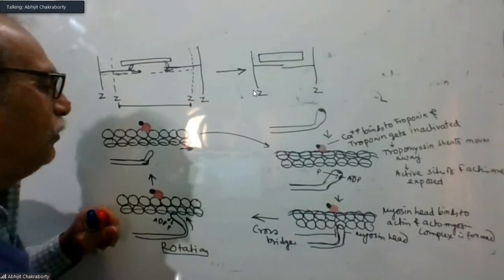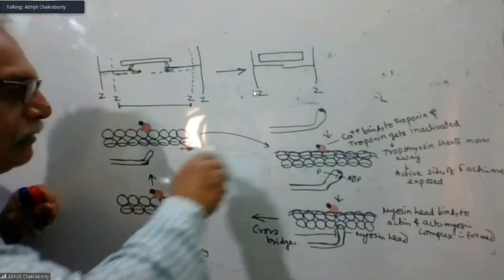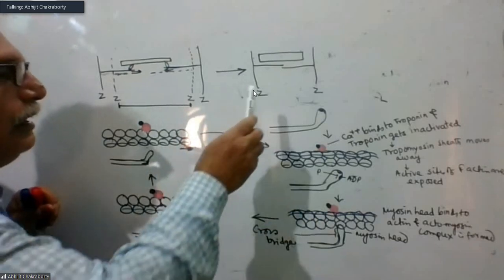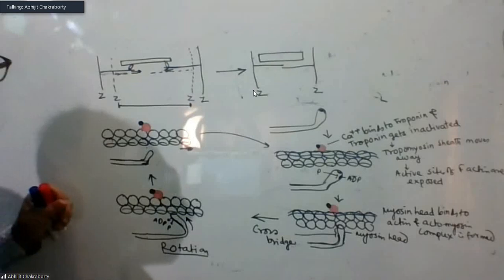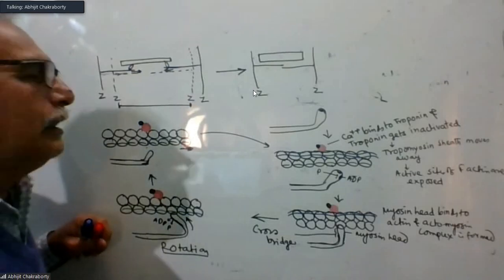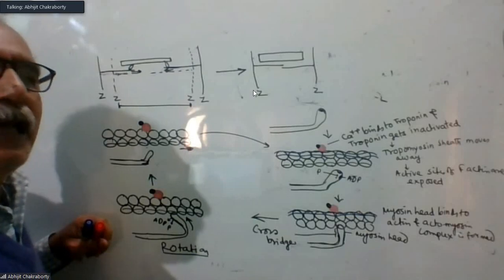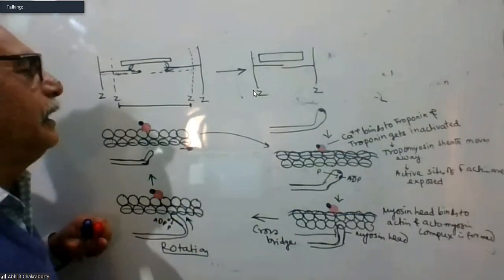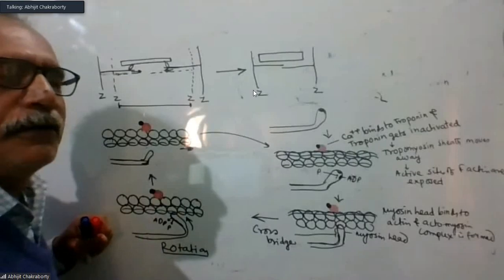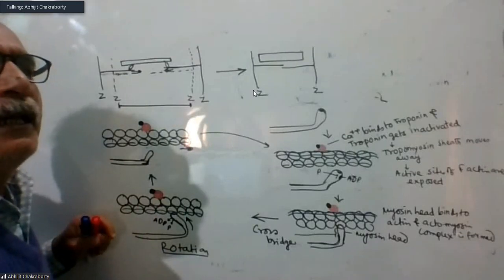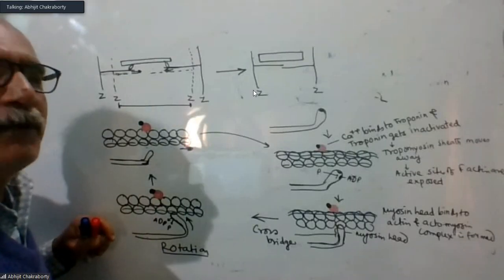Is it clear to you? Because the process is repeated continuously till the M line is formed. Once muscle is fully contracted, then further shortening will not occur. Then for relaxation, calcium ions are required to be released out from the troponin and again muscle returns to its original position.